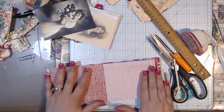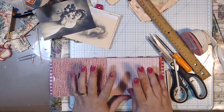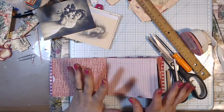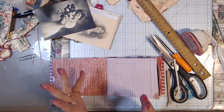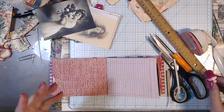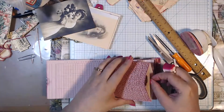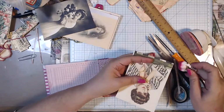So if you made just this book, this is burlap paper from Deb, as well as the ledger paper. And both these kits come with more papers, you guys. I just picked out what I thought would go with the photos and that kind of thing. And this one needs to be inked as well. Boy, I just fell off on inking, didn't I?